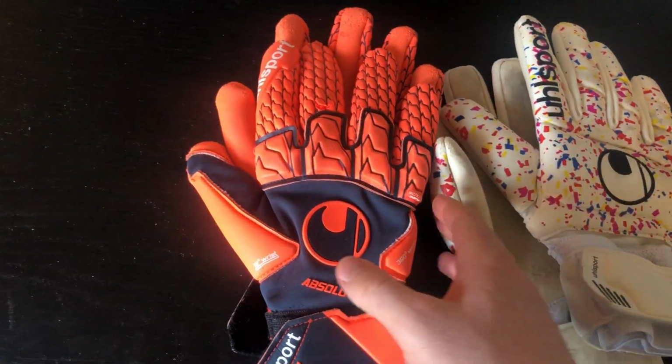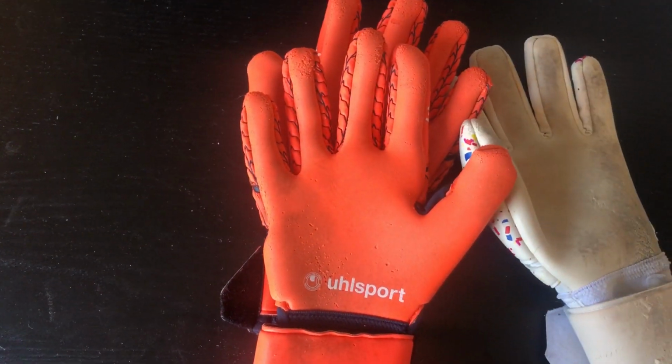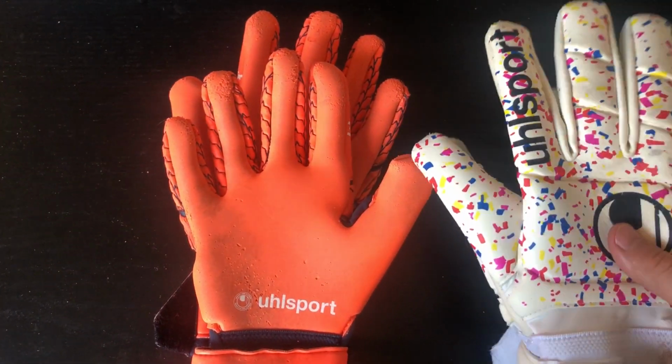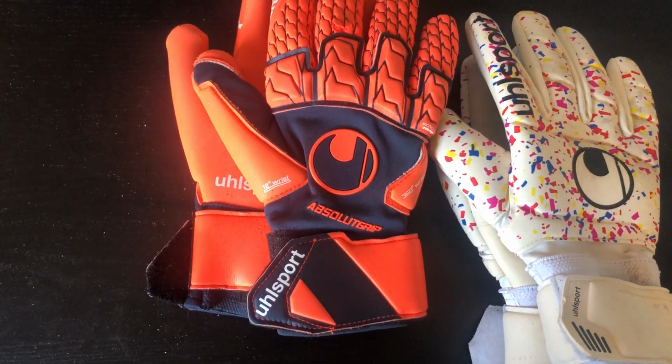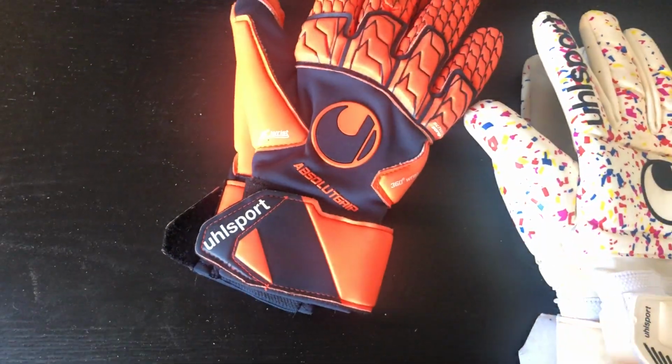Next, I have another 2 pairs of All Sports that I've kind of forgotten about. These are the Reflex version, so they're super negative cut. They're both Absolute Grip ones, and these are the Carnival ones. I quite like these gloves actually. Absolute Grip, if I had to wear Allsport gloves, is the only latex that I would actually wear off them. It's the only one I even slightly trust.